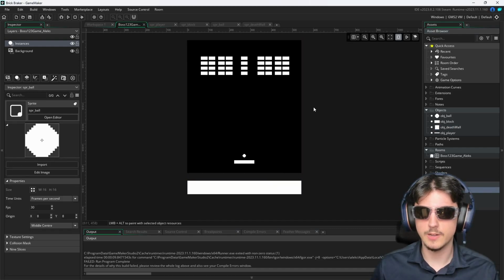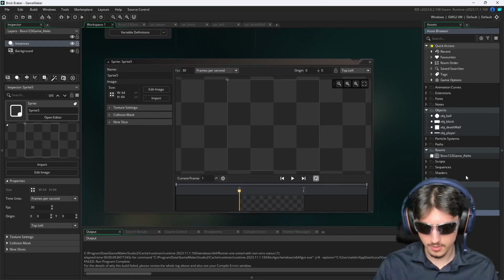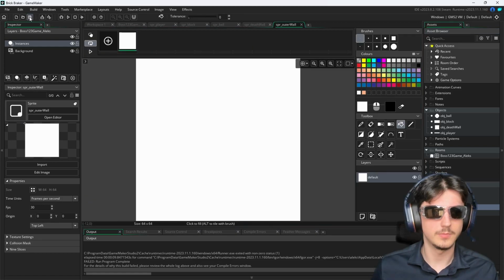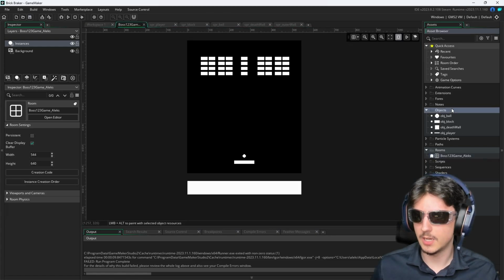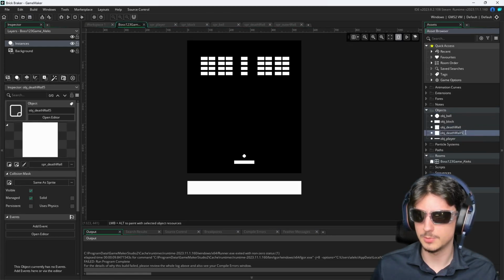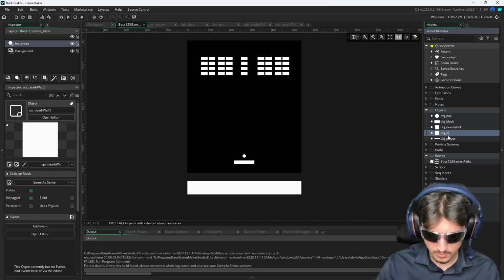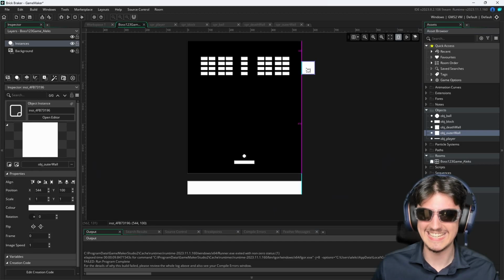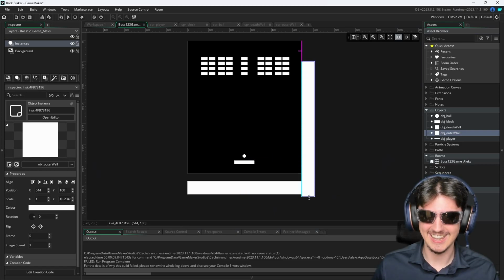And the next thing is we're gonna have to put outer walls, right? So let's do that as well. SBR outer wall, outer wall, outer wall. There we go. And now let's just make it again, just like that. Duplicate that and call it outer wall. And change the sprite. Go back inside of here and drag it just like that.